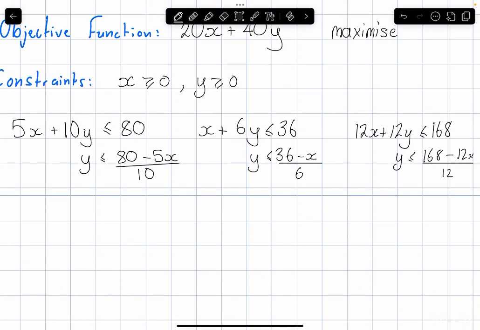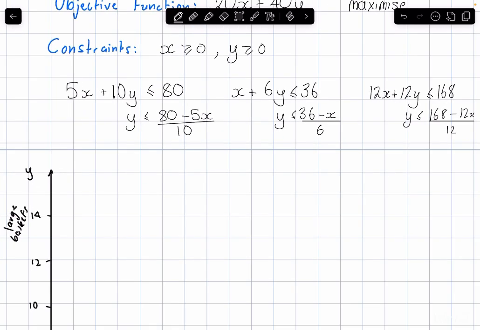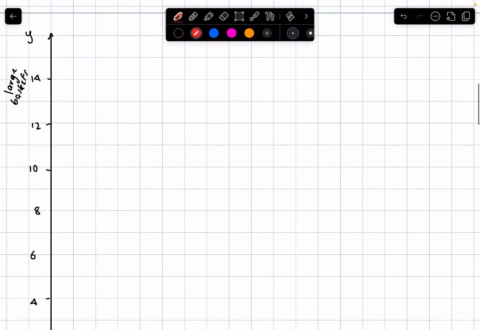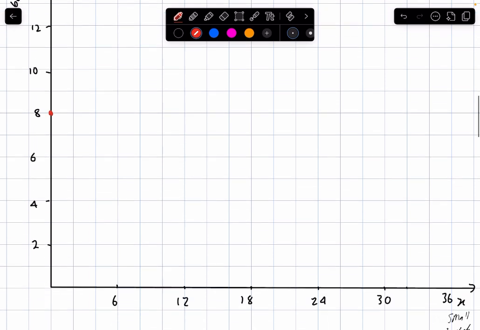Now, obviously, a lot of you can see some simplifications that are possible in some of these equations, but to make things a bit more efficient, if you can't see them straight away, you can use this type of rearranging of an equation. Your calculator will automatically fit it to what we would like it to do. Now, if we are looking at our first equation, y equals 80 take 5x over 10, that has an x coordinate of 16 and a y coordinate of 8. You can check that on your own, but just to save time, 16 and 8, and we draw a line between them.